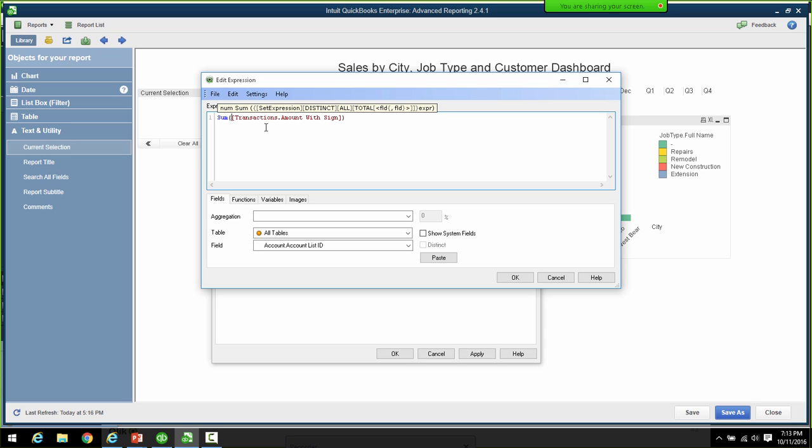Okay? So because there's no field names that match transactions dot amount with sign with the lowercase a. So you have to be very careful about the field names that are within the parentheses. The aggregation functions, you can write this all lowercase, all uppercase, a combination of both, and it does not matter. But the field names inside will matter. So let's put in the rest of this.